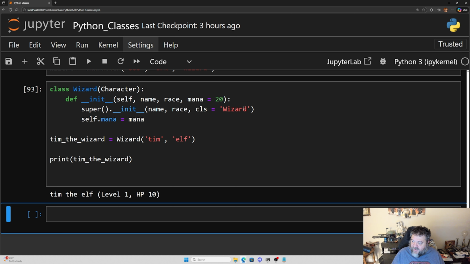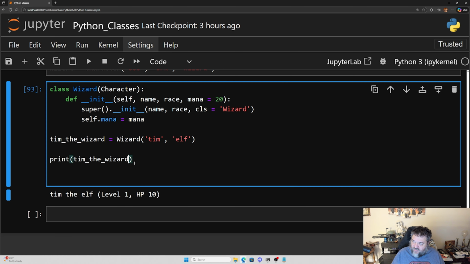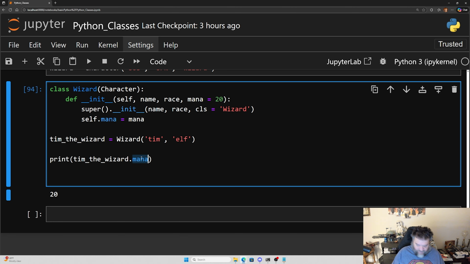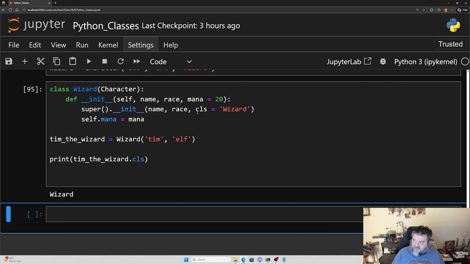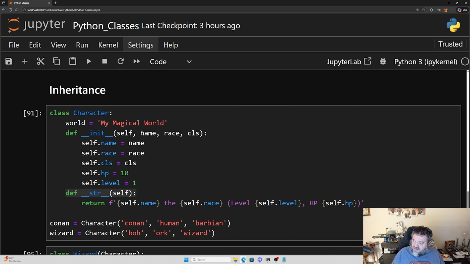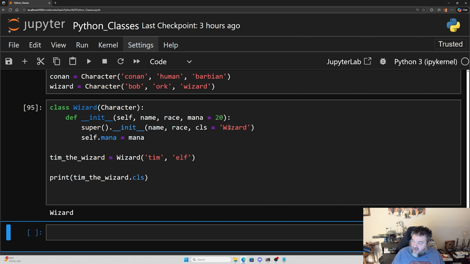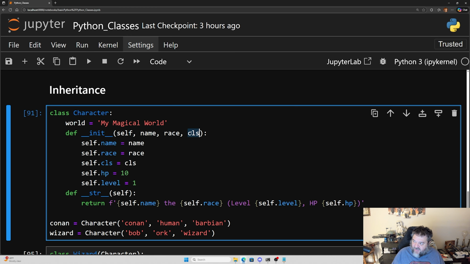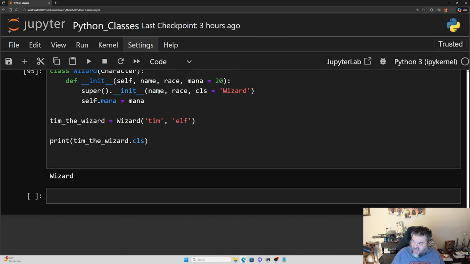Now if I want more information on him, I can say print Tim the wizard .mana, and it brings me back his mana. And if I bring back his CLS, it brings back wizard because I passed in the wizard class to the character class, and that's why it got passed right here. So name, race, and class is being passed by name, race, and class from the super function.